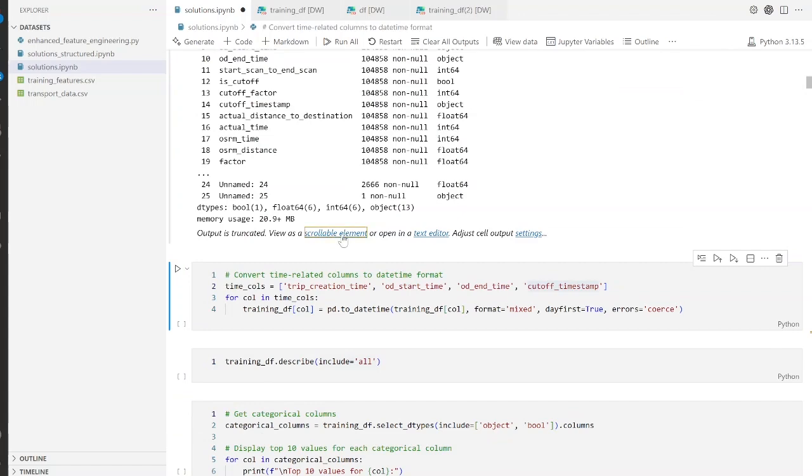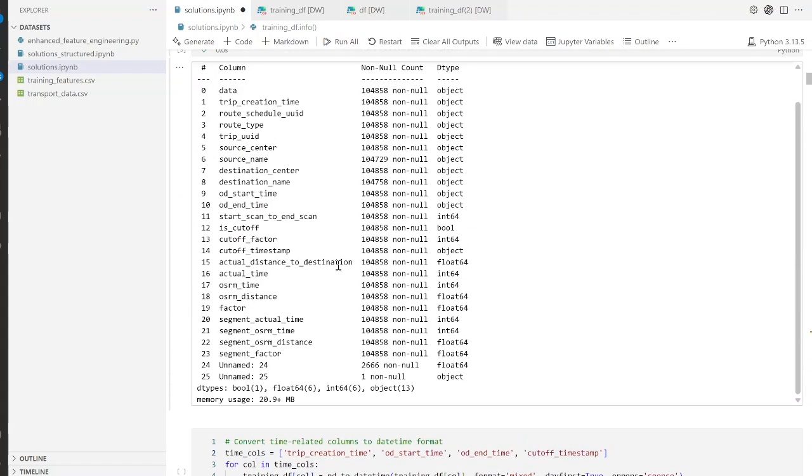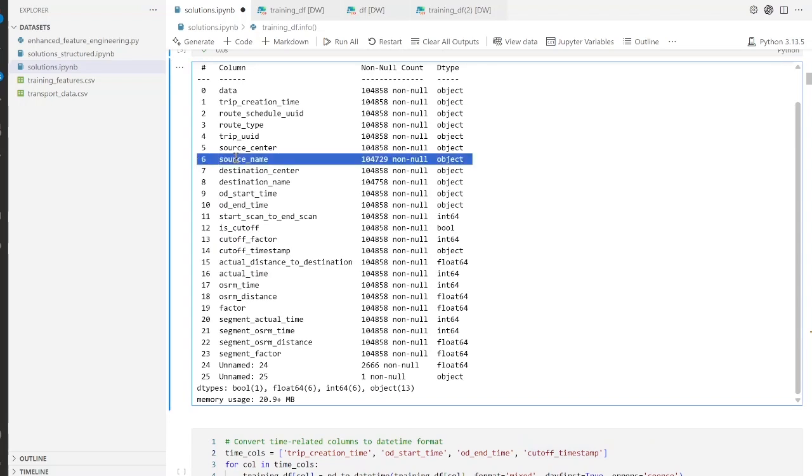But info would give us a lot of univariate information. For example, we would try to find out which columns or features have some null values in them, which we might have to impute, because any type of predictive analysis cannot work on null data. So we will have to impute or remove all the null values.